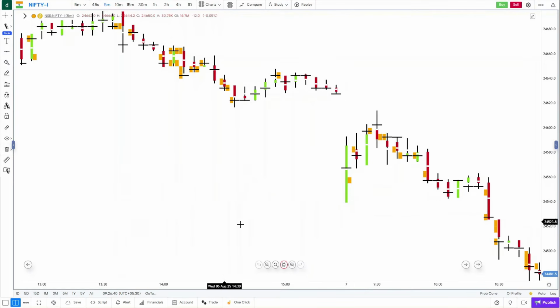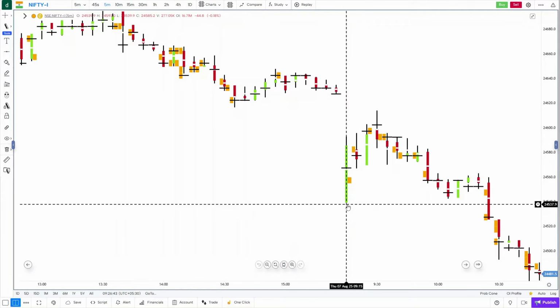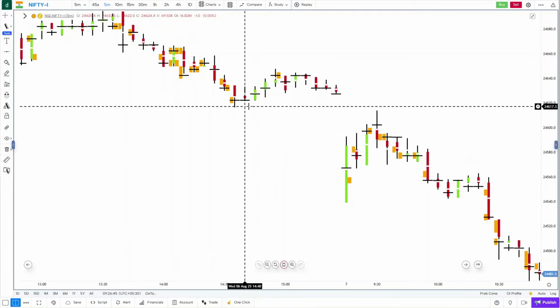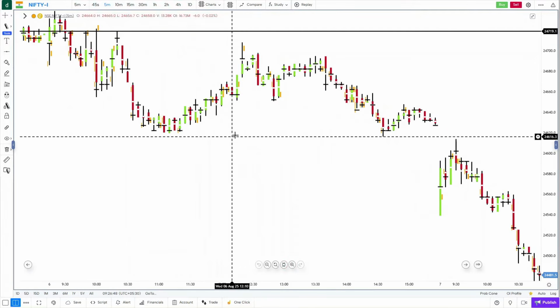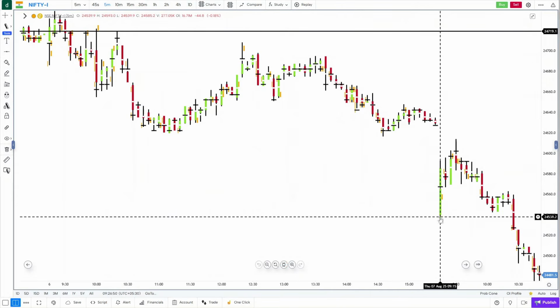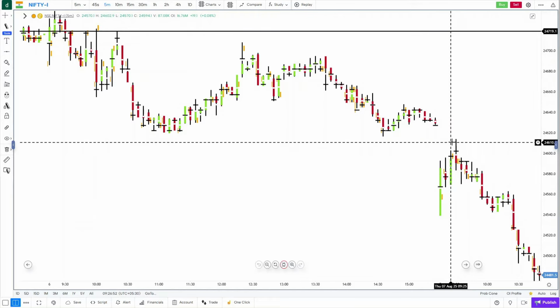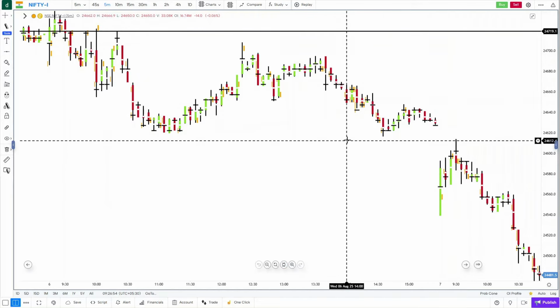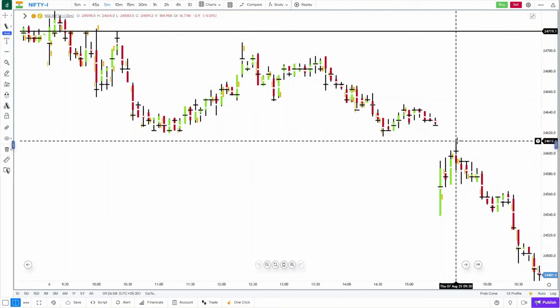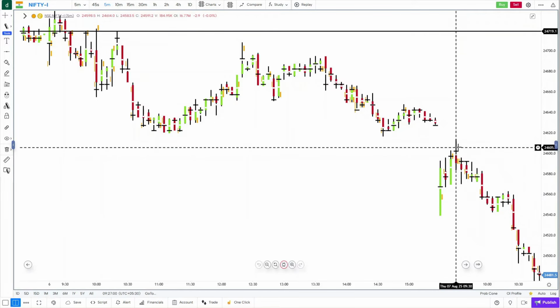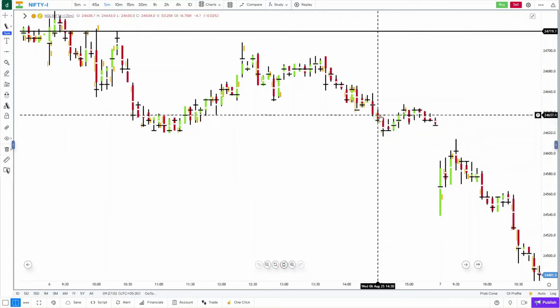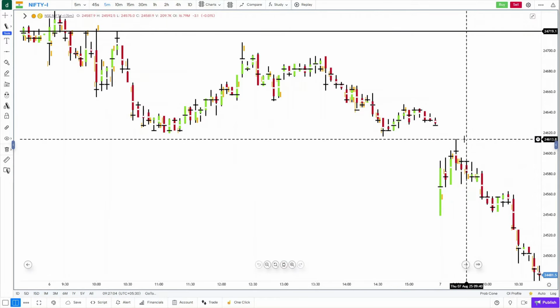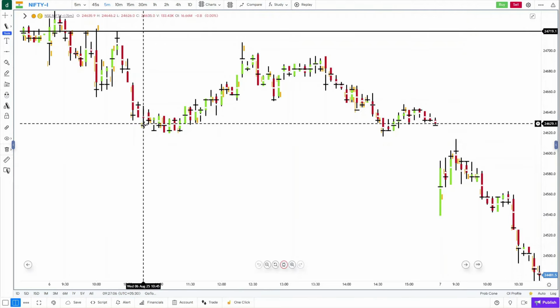Let's take this for example. Here in this example, prices have opened below the previous day low. So this is the low, and what happened? Prices tried to go up, go into the previous day's ranges. The intent itself is buyers are trying to push the prices into the previous day range, but that has not happened. What happened? It got rejected here.